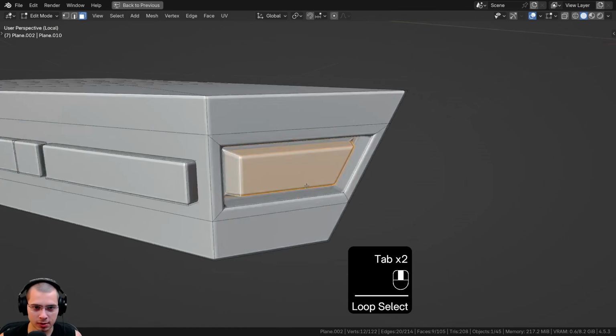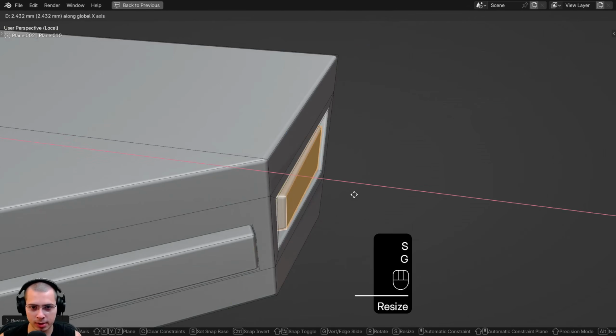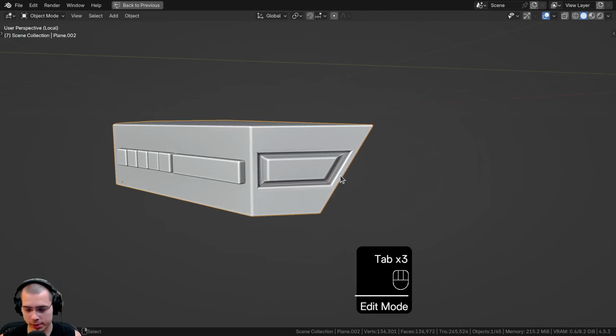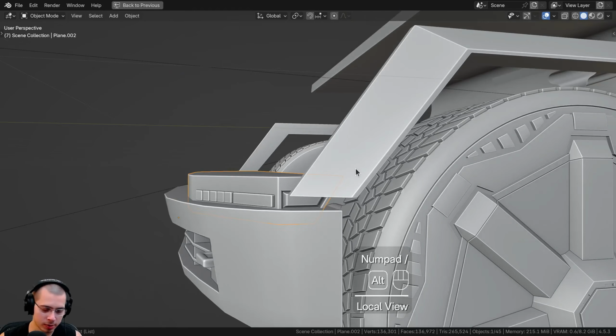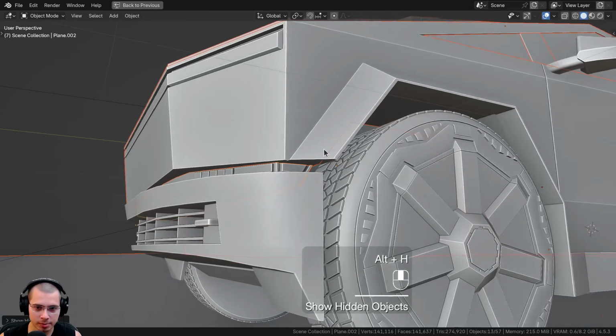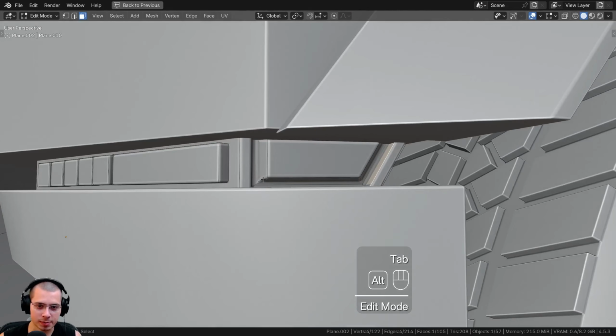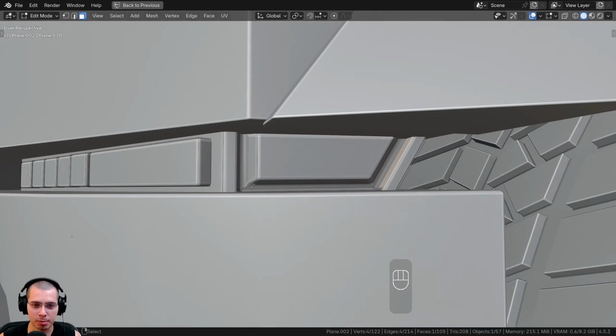I think maybe if I select all of these though, let's squish it down a little bit so it's not quite as far back. So let's hit / to go out of local view, and what I need to do is hit Alt H just to unhide all the other objects, because you can see it's a little bit too big. So this is a little bit wonky. We're going to have to fix this because I just forgot to model this in the modeling part.